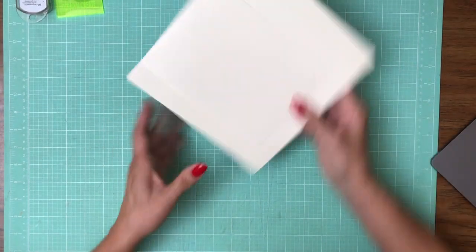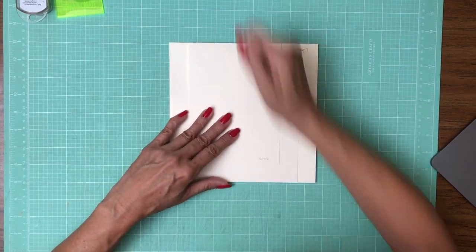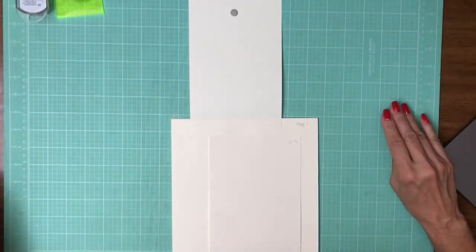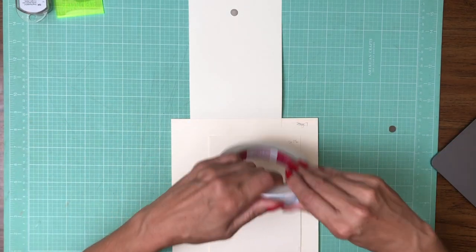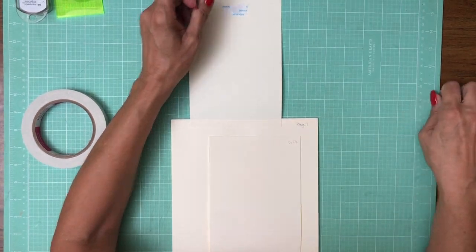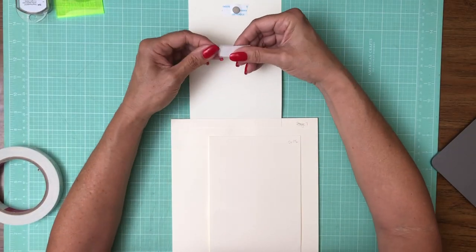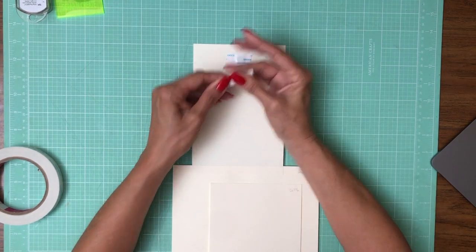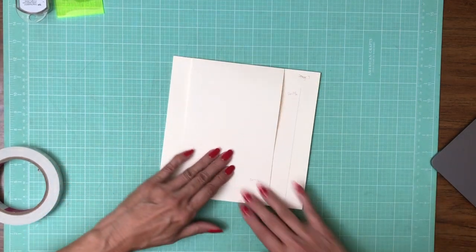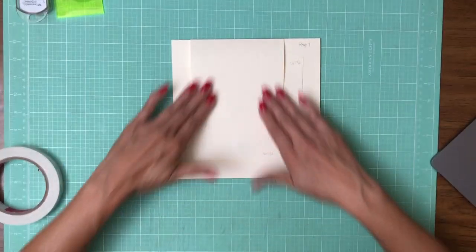Okay, again, we're on page 7, Notre Vie. So you're going to need a set of magnets. I'm going to place a magnet here, and then we're going to place one on the opposing flap. I like to cover it with a little bit of 5/8 inch double-sided tape to soften the edges of the magnet. There we go. I'm going to press that all into place. Okay, so we've got our magnets. Our interactive components are done for page 7.